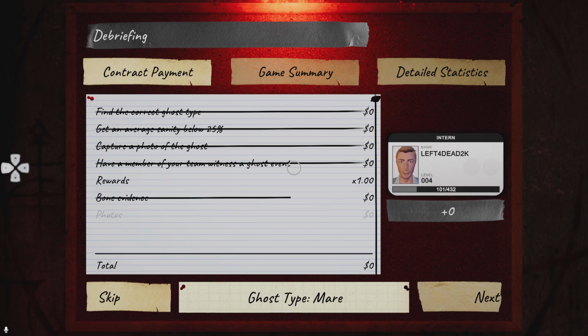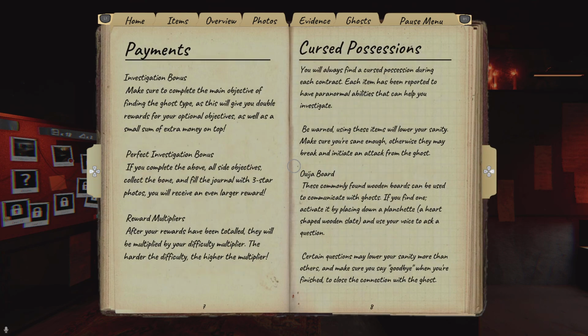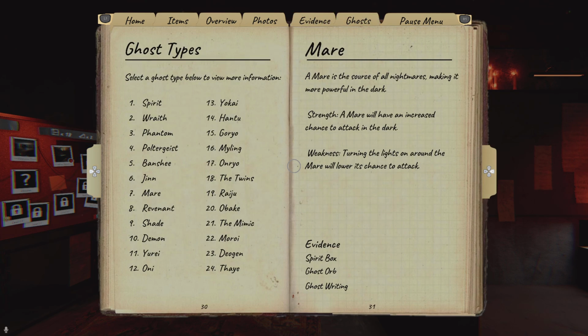What? How? Why? How? Mail. Let me see that. Ghost orbs, ghost writing. I saw the ghost writing book and the ghost didn't write anything in it. Well, we got ghost orbs. Yeah, definitely we got ghost orbs. Spirit box didn't do anything. Yeah, but it was dropping temperature, man.